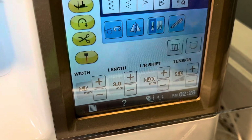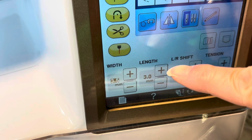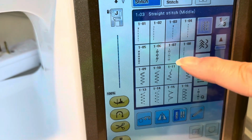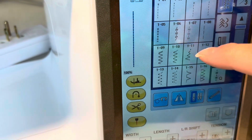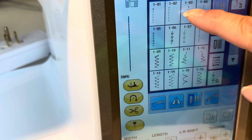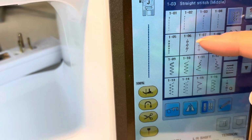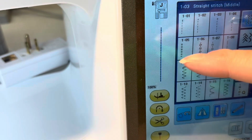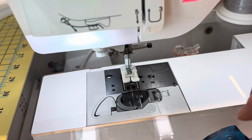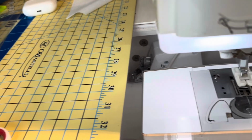The other thing that I do is I lengthen my stitches depending on the look I want. And also I happen to know that there are stitches in here that, if you want that double top stitch, this will do that double top stitch for you if you like that heavier look, or you can just keep it simple with your regular straight stitch. The regular straight stitch is what I like because I'm not always the straightest stitcher, so I just use a simple straight stitch.